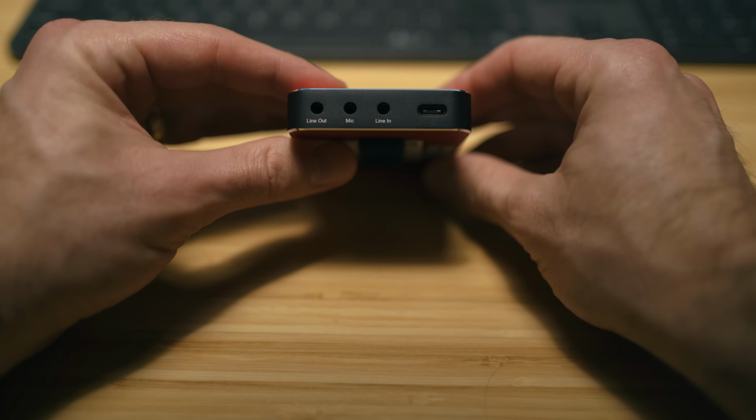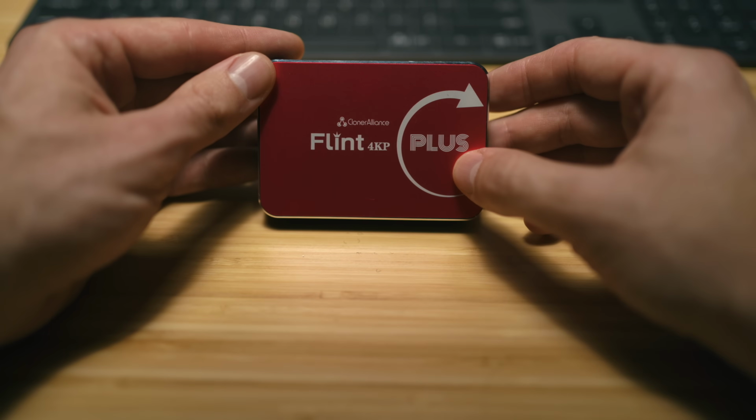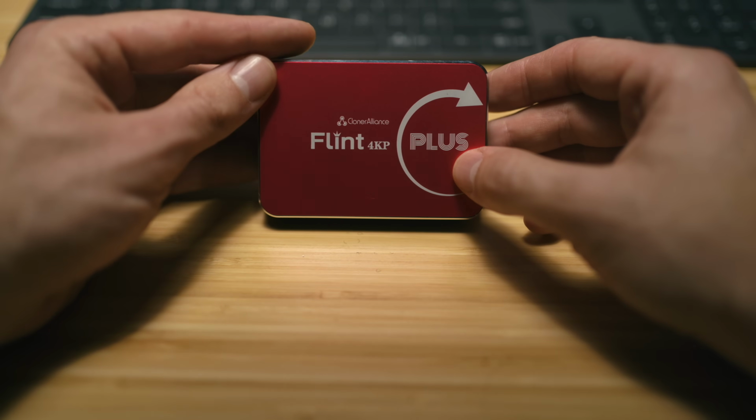As well as on the other side, you've got a line out so that you can have headphones in here. You've got a microphone in and a line in. So there's just a little bit more that you can do with this one, but to be completely honest, I've only really used it as a video converter so far, the same way that I was using the Camlink. So like I said, the jury's still out on this one until I get to try all the bells and whistles.